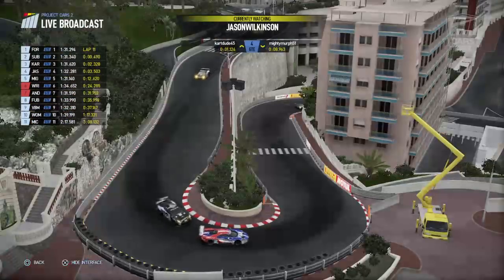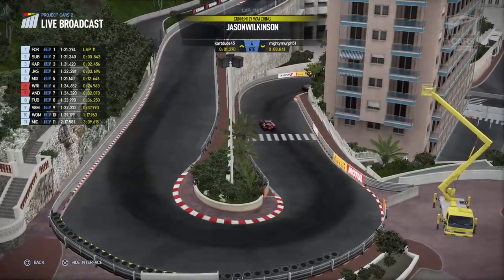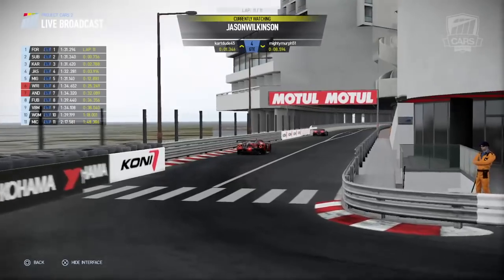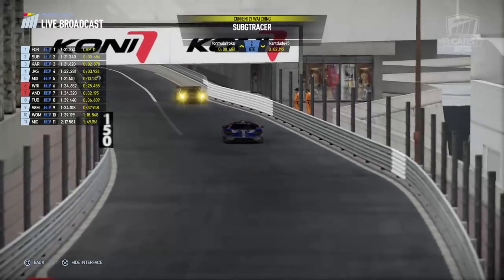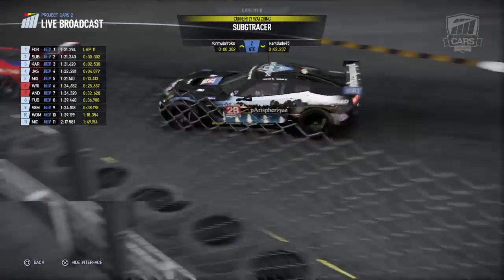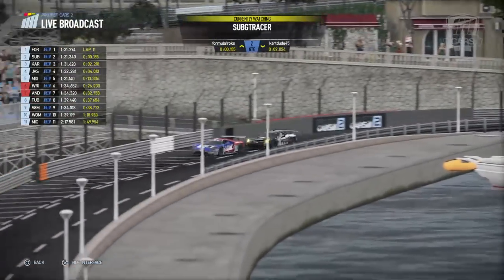Yeah, anything can happen, and it usually does. But, yeah, I think the way that Kart Dude's driving at the moment is a bit flustered and he's just making mistakes. So, actually, Jace might be on for a shot here. He's only 9/10ths down from Kart Dude, so he is making inroads into that little battle there at the front. But Sub GT is actually within 6/10ths of Fallen Rocks, so this might be heating up at the moment, Trev. He is within striking distance as we come around the last few corners. There is some traffic further up ahead, but I don't think that's going to have an impact here tonight.